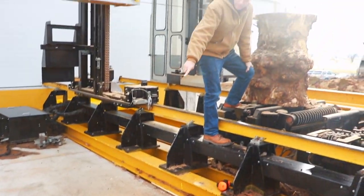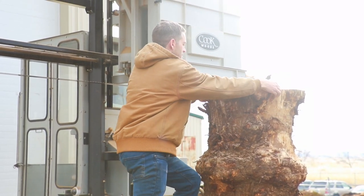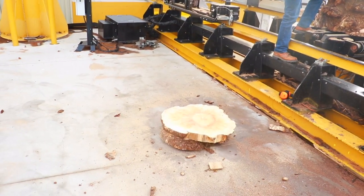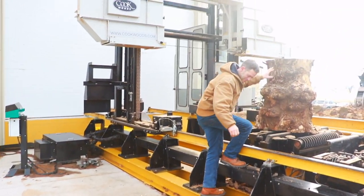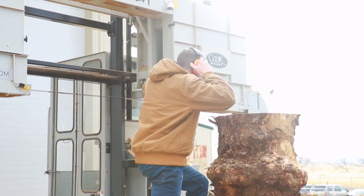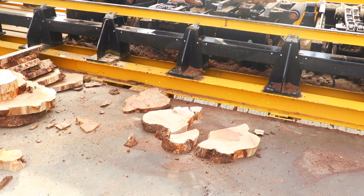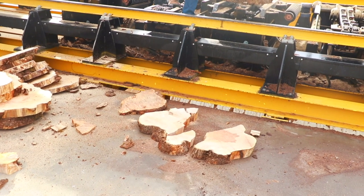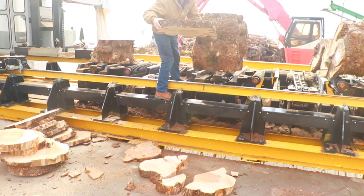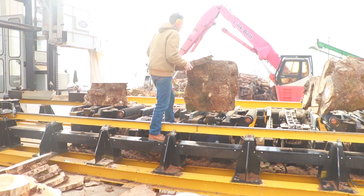It's got a little bit more burl in it, a lot more solid. So that'll turn out good. We'll get through these. I think I'm gonna put my earmuffs back on. That's kind of loud. Yep. All right, that one looks a little bit more solid. We'll cut those up and use them for bowl blanks and stuff like that. Okay, that one made it. So they're not a total loss.